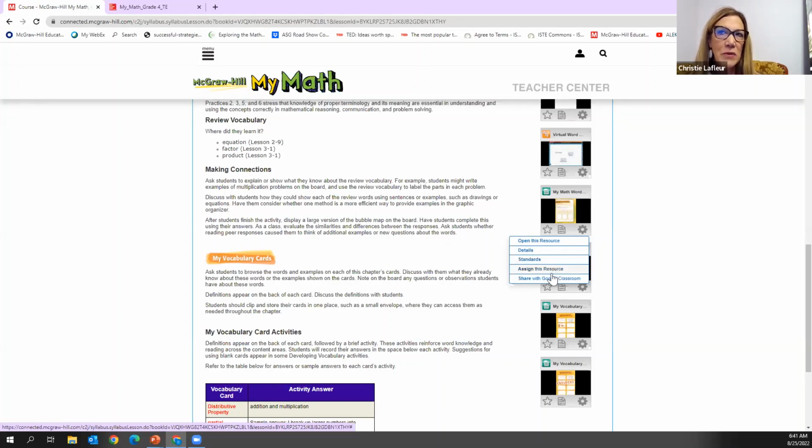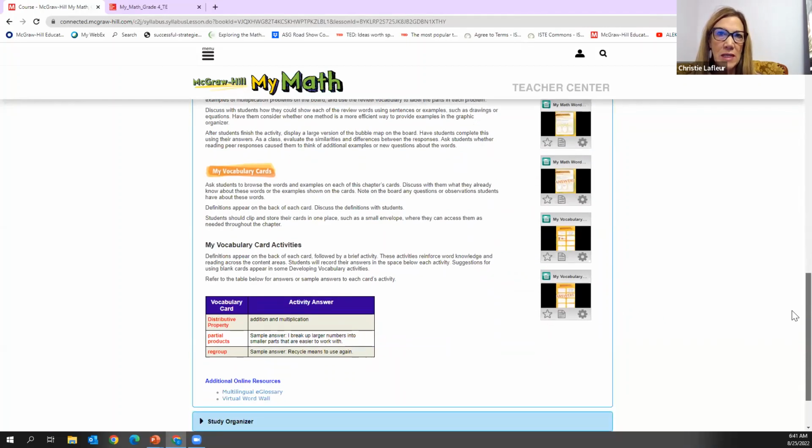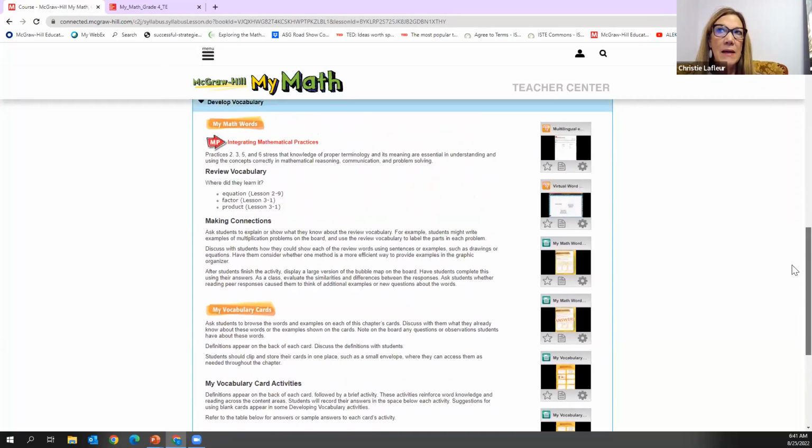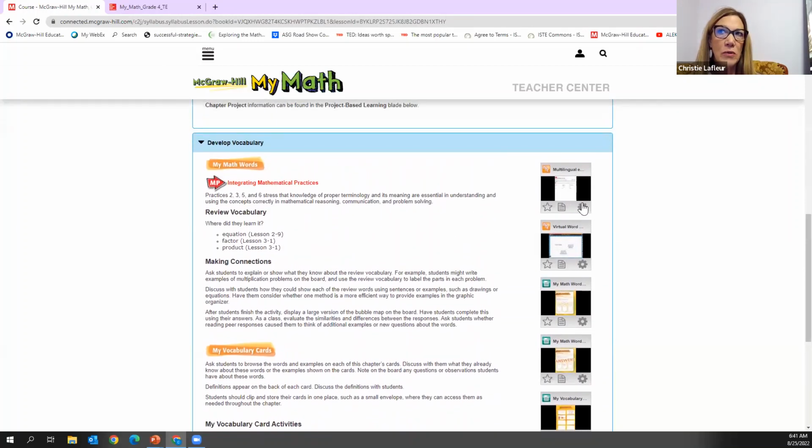And also note that another additional add-on is that you are able to link your McGraw Hill account to your Google Classroom account, and you could just very easily share between your Google class and your McGraw Hill class with many, many of our resources. So that's another nice key feature here that you see. Now, some of the resources are downloadable. Somebody asked about that. And let me see.